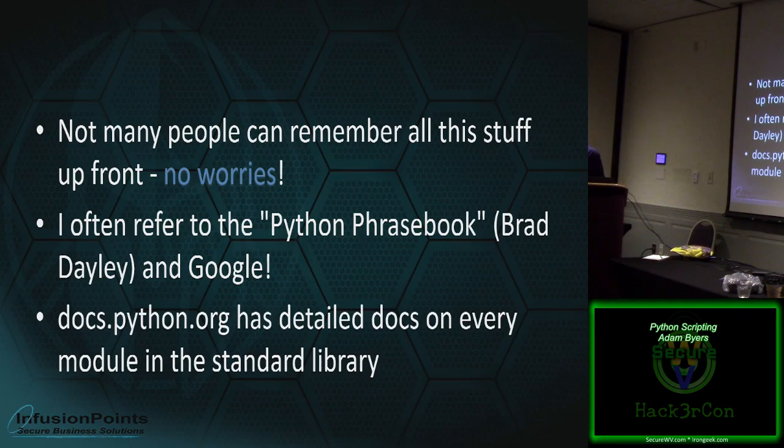Now, what we're talking about when we refer to the standard library is everything. When you install Python, it comes with a set of libraries that come standard, and so that's what we're referring to. Everything else would be a module that you would have to download with pip. And pip usually comes pre-installed with Linux. If not, you can do apt-get install python-pip, and that'll set that up for you.